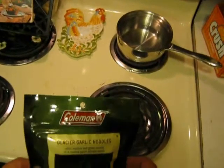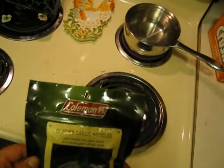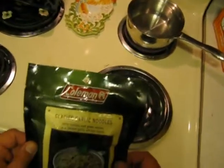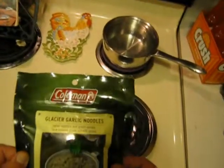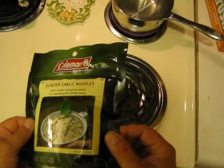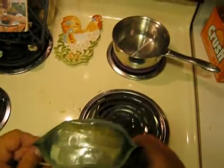Today going to do another review on a freeze-dried meal. This one is made by Coleman, Glacier Garlic Noodles. Rotini noodles and green onions in a roasted garlic Alfredo sauce. Net weight 3.75 ounces. And of course it's clear on the bottom.